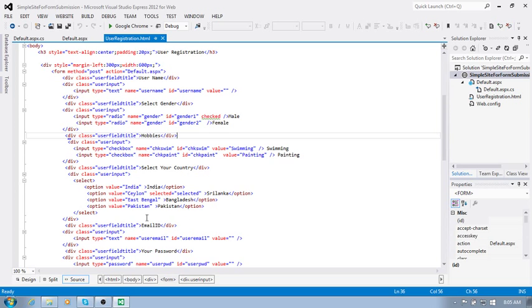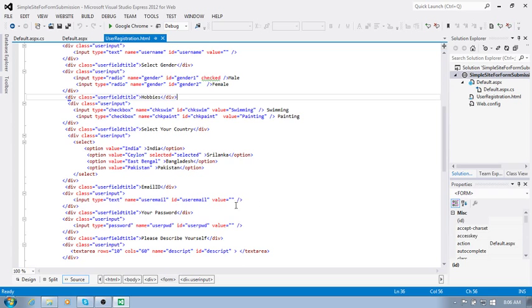But the underlying value is going to be India, it can be Ceylon, it can be East Bengal, and it can be Pakistan. For us it looks like India, Sri Lanka, Bangladesh and Pakistan. But when you select Sri Lanka, it's going to be Ceylon. Similarly, if you select Bangladesh, it's going to be East Bengal, and Pakistan is going to be Pakistan. So these are getting displayed like this. The value is going to be East Bengal, like this. I'm keeping this one.